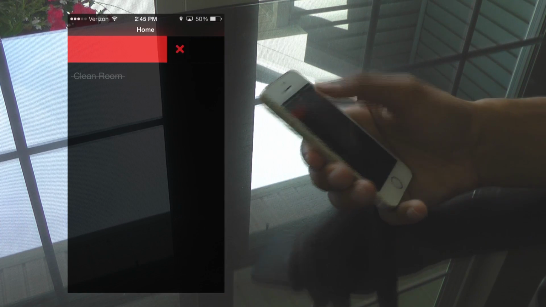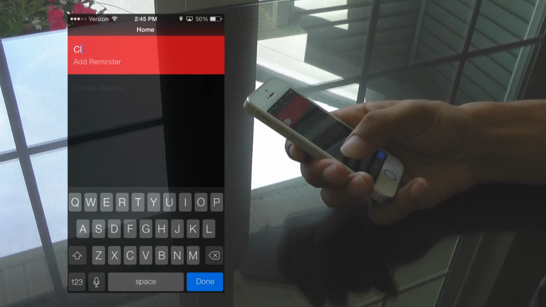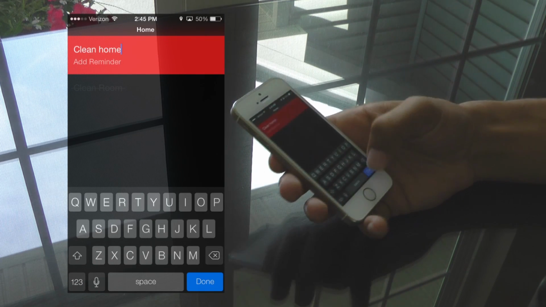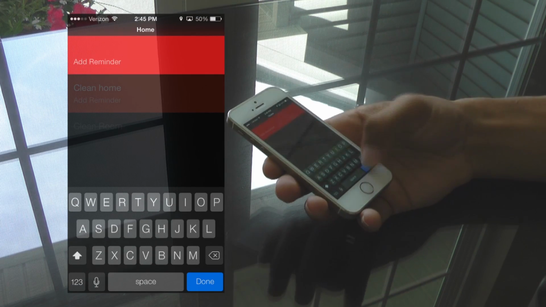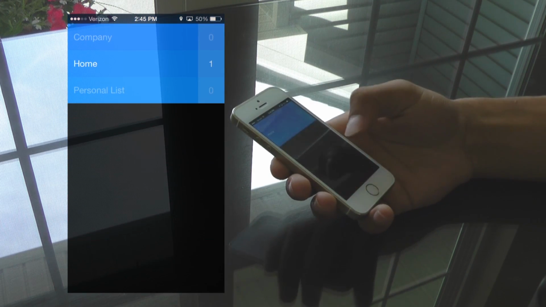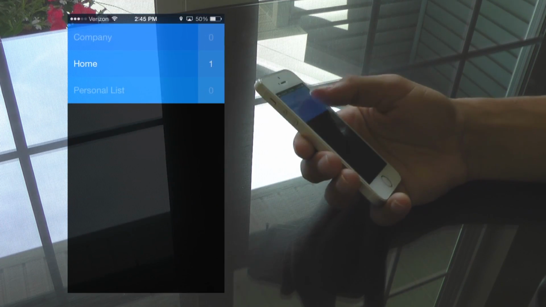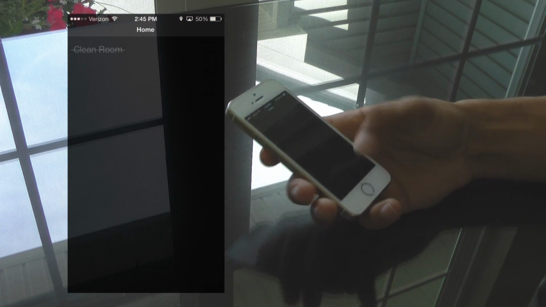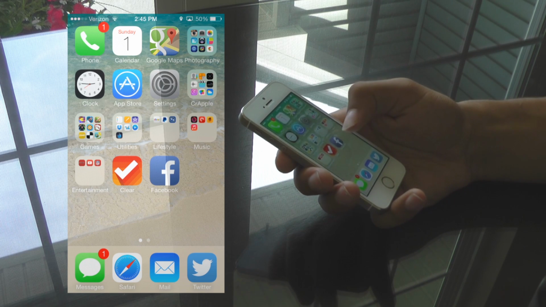And it's very easy to add them. You can go up like this, and it will tell you that you have one task to do. It's pretty neat. And then when you're done, you just swipe it off. So that's Clear, 99 cents. Really great for task management.